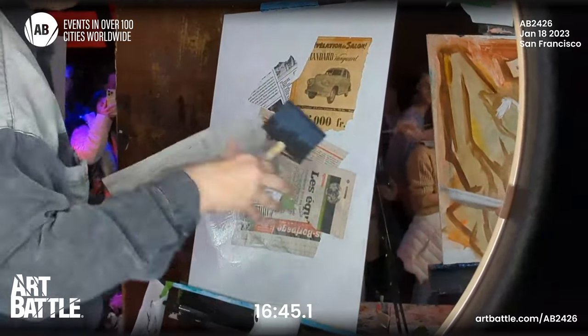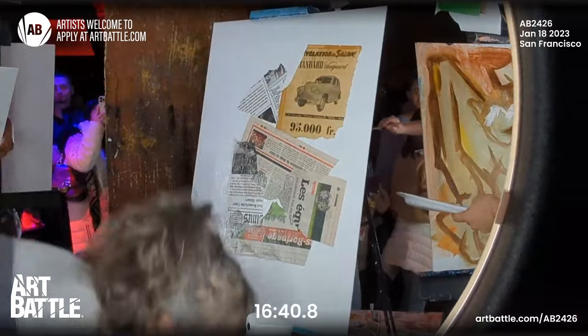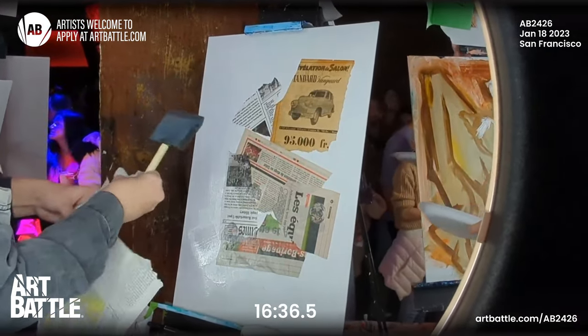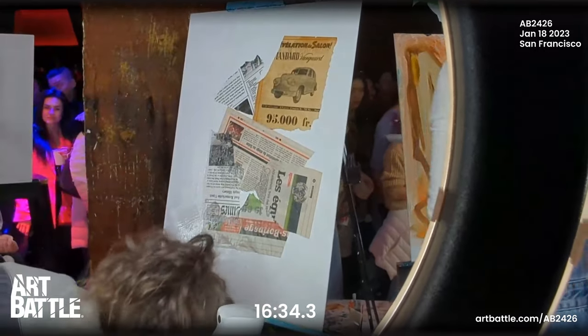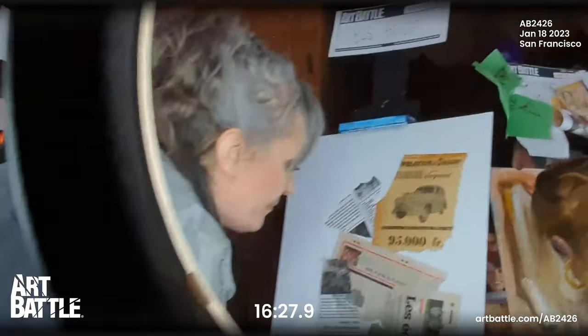And again, this is only the first 3 minutes. And I think that Jess is really using this time to kind of prepare the ground for what she's going to be painting on top of. So this is going to be a really interesting approach. And I absolutely am so excited to see where Jess's piece goes.